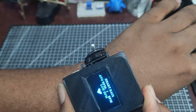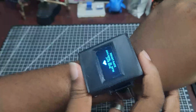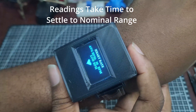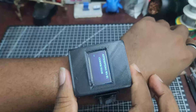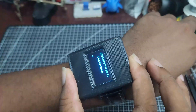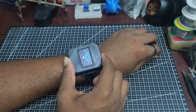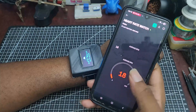Heart rates above 100 BPM are signaled as high, and heart rates below 50 BPM are signaled as low. It also has an online mode, which it enters if it connects to Wi-Fi on startup — while it measures the heart rate, it sends the data every one second to the app. It's set up to check for loss of connection, and if that happens, it goes into a subroutine to constantly try to reconnect, ensuring data is continuously sent to the mobile app. The app is the third-party app Blynk, which allows me to make a simple user interface for the project.